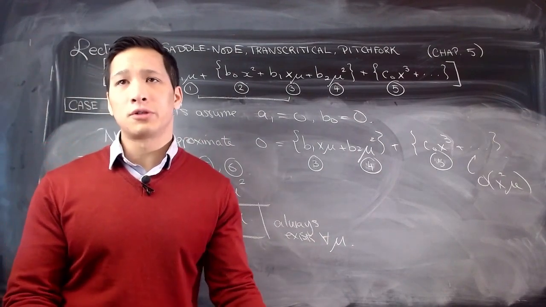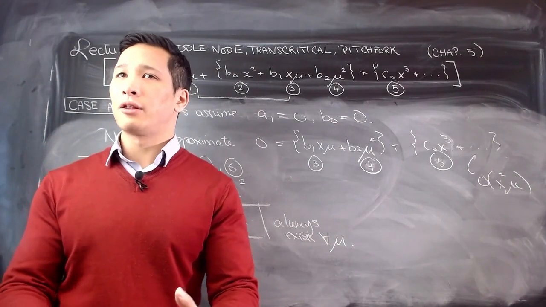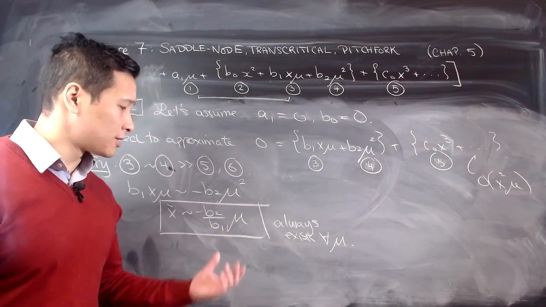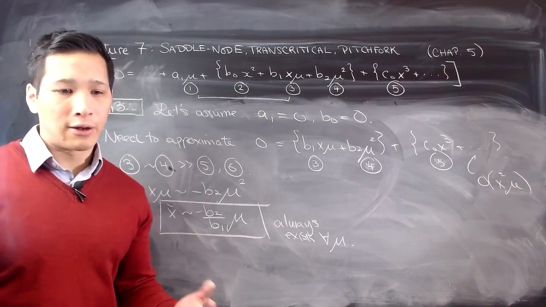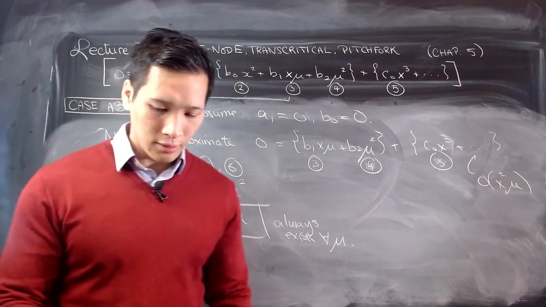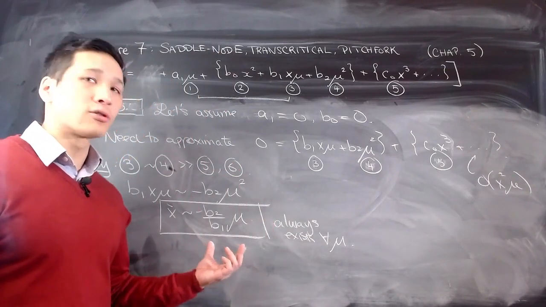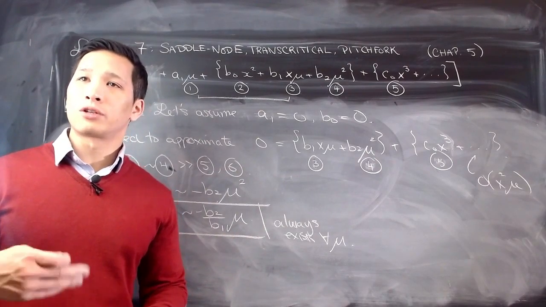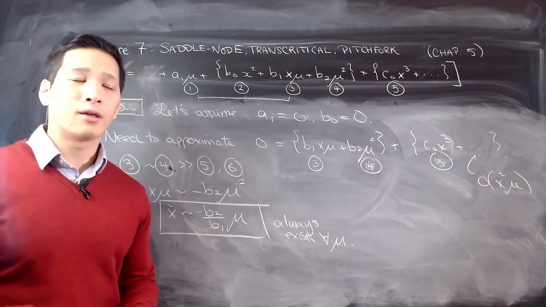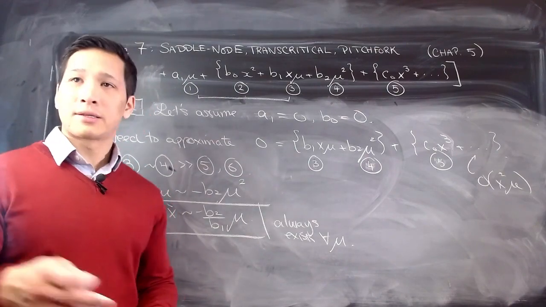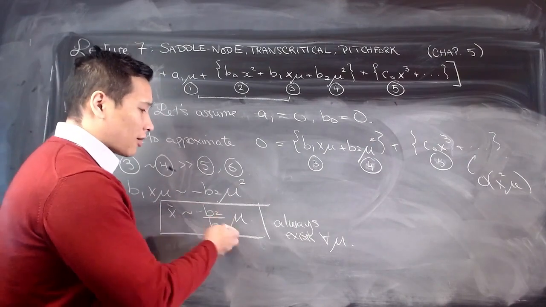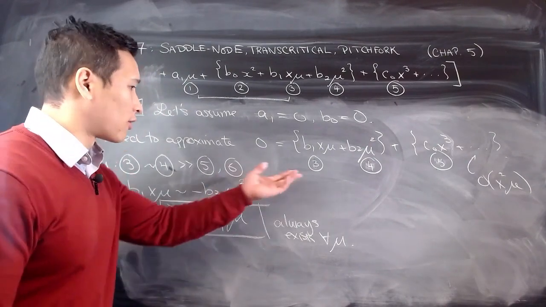This is the way that you always do the analysis. You find your fixed points, then you make a comment about their region of existence looking at the formula. This always exists when mu is less than 0 and when mu is greater than 0. And it's a line. So it tells you that there's always a fixed point, which follows the equation of a line in the x mu plane. And it's there on the left and it's there on the right. But the problem is that this is not the only possible balance, 3, 4.